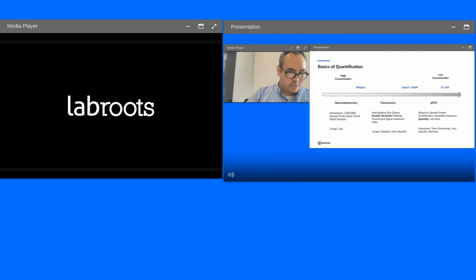Throughout all of this, quantification is important. This is a slide that I'll be referring to again later, generally showing on the left side the forms of quantification for a high concentration sample, and on the right side, something for low concentration. Throughout the course of your protocol, your samples will get smaller in volume, lower in concentration, and then you will want to pick out at the end just specific molecules, just the ones that will sequence, the ones with the P5, P7.